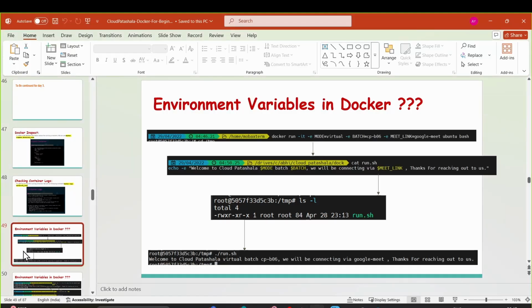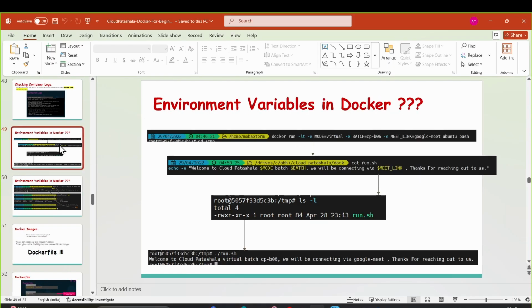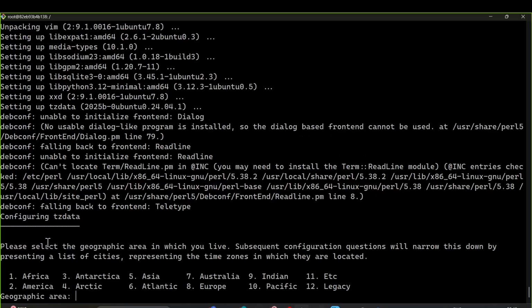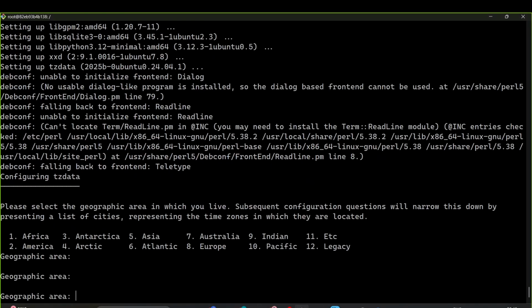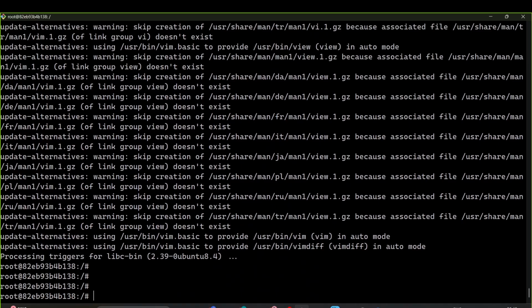Okay, let's move on to the next. In Docker, I'll go to Dockerfile, then we'll come back to variables. Okay, let's do that. So how do you create your own image, right? So far, what we have been looking at is it complete? Wow, I'll say 9. Why is it even asking me all of this? I'll say 8. Okay.